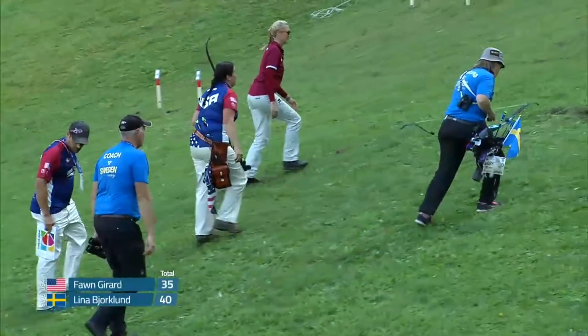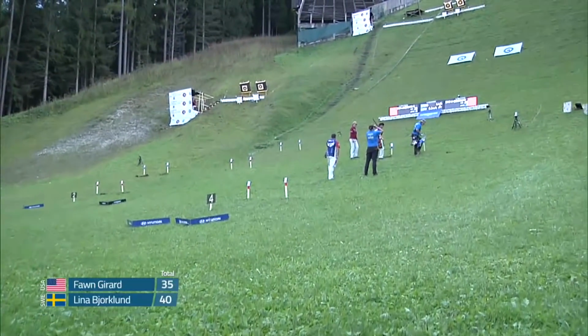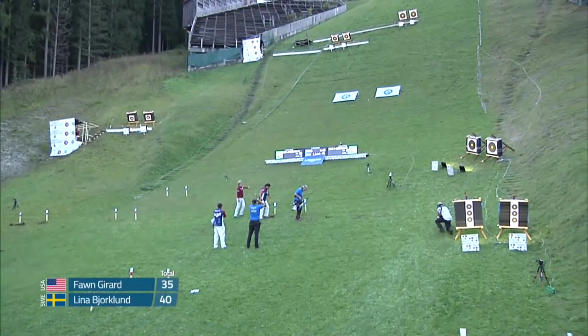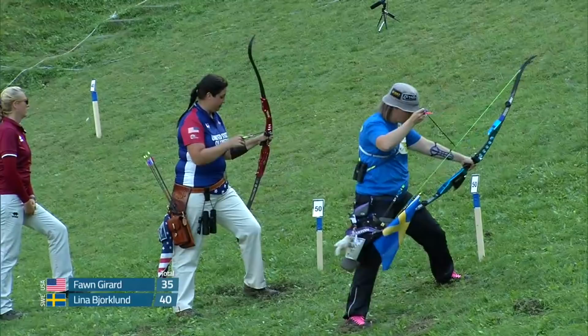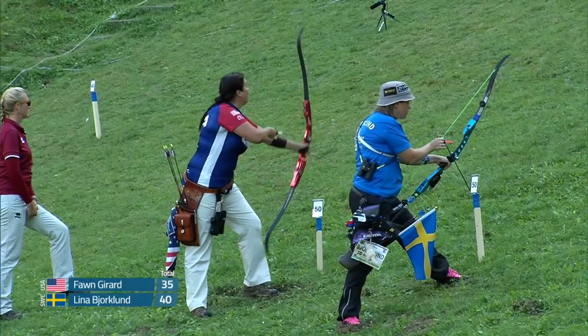Looks like the Swedish girl smiling again. I think her confidence might be back a little bit. She's feeling ready heading into this 4th and final target. Wish both of them the best of luck on this. So 5 points separates, but as we've seen, barebow has really struggled to hit scoring arrows on this bail. It's that whole self-confidence on this last target.